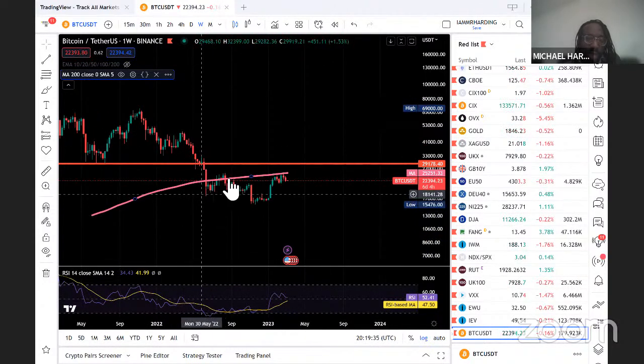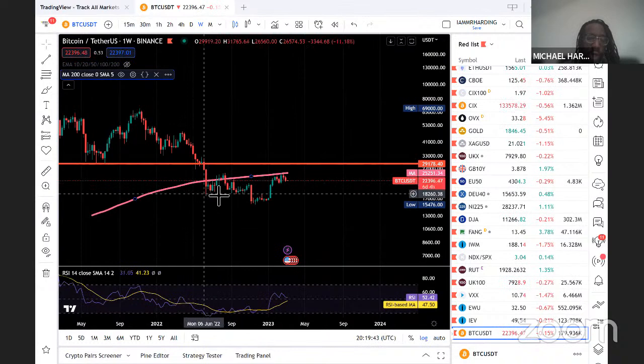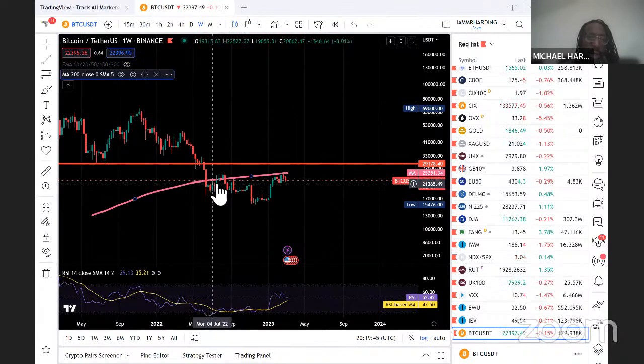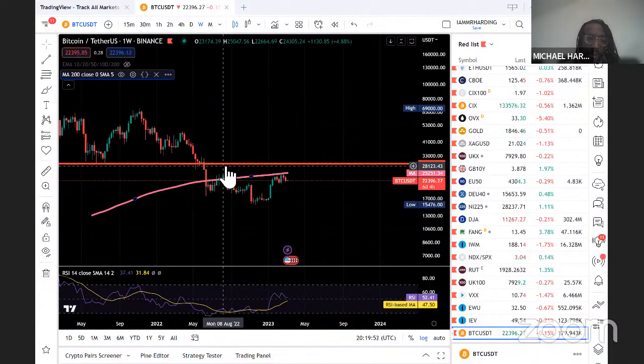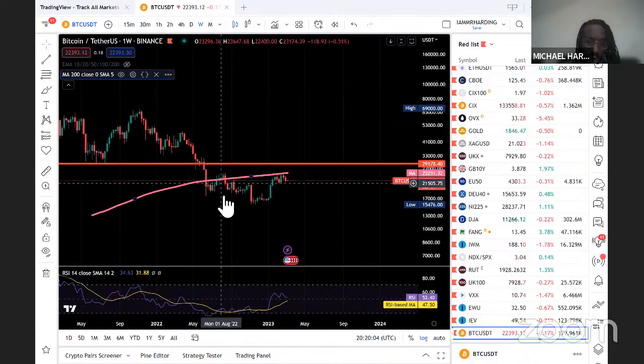So, a perfect example, this here. This was a clear 200 mark on the 200 weekly. So loads of people would have thought, oh yeah, if it hits this, it's going to go down. So loads of people would have tried to short Bitcoin here, and then it breaks through. And when it breaks through, loads of people would have been like, oh my God, it's going to go all the way up. And then that's what happens. It comes down. So that's just pure, perfect psychological manipulation right there.